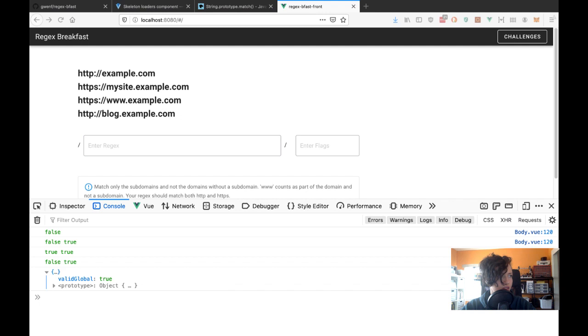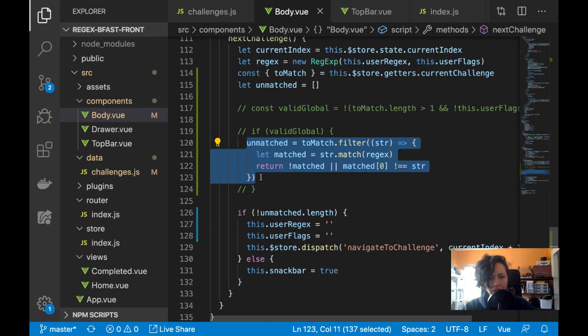So the problem here is that if I do this, I have valid regex that actually matches this too, but because I'm using the global flag, it'll match both. If I'm not using the global flag, but I run this loop, it's still going to match both.